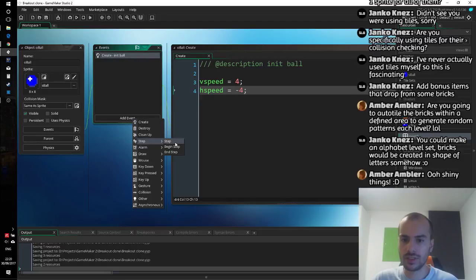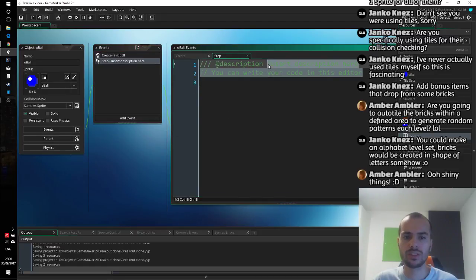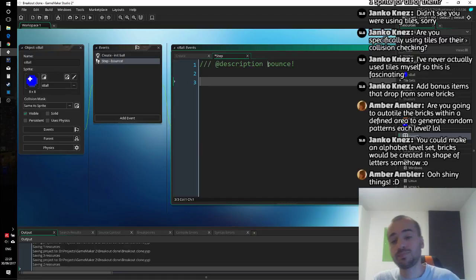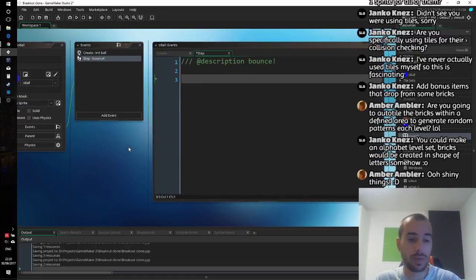Let's go inside the step event, and this is where we'll handle all the bouncing. So let's think about how we can do bouncing. First of all, bouncing off the bat shouldn't be too difficult. We first will do vertical bouncing. Bounce vertically.